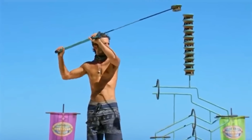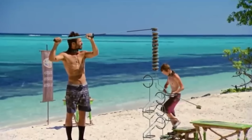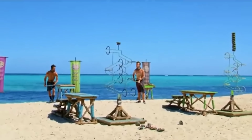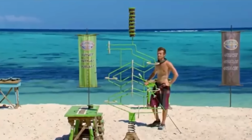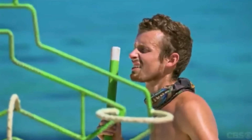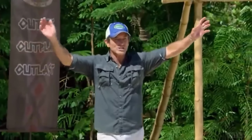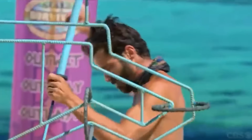Ken is going for number 12 while Adam just watching. Adam now stepping off his platform. Adam's strategy worked. David now working on his 6th, and Adam is sitting on 8. Adam just watching, once again, taking the defensive position in this game to let somebody else mess up. Adam will only win if both Hannah and Ken drop. That is it. We are tied 10-10. We will have a showdown between Hannah and Ken.